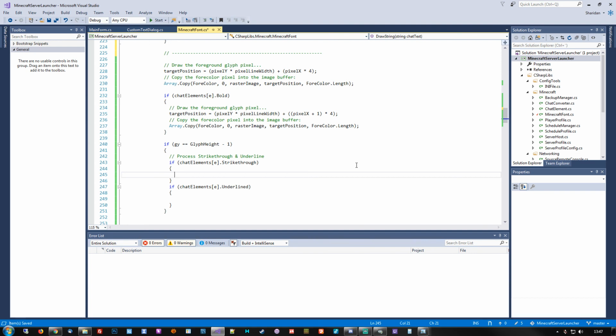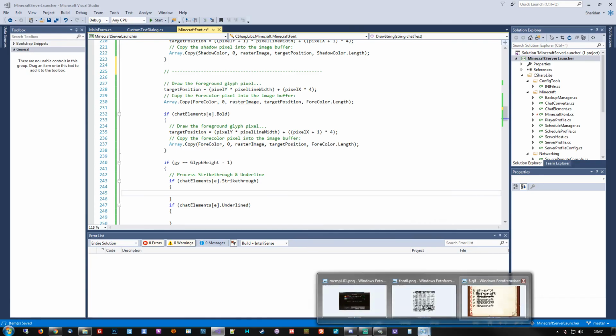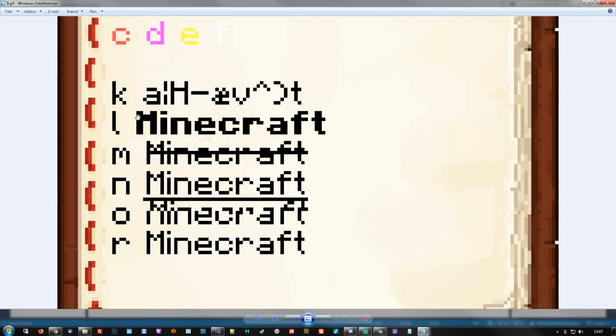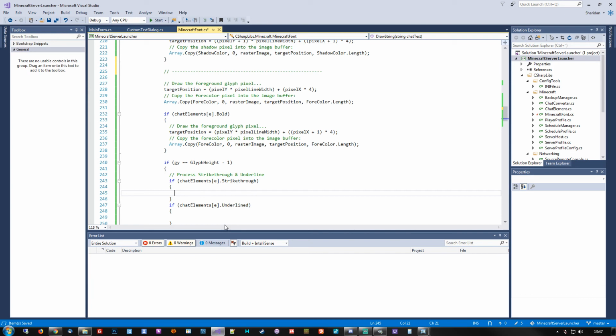As part of each of these, we also need to work out whether bold was enabled, because if it is both bold and strike through and underlined at the same time, then both the strike through and the underlined pixels need to be further extended by 1. Because doing the bold text is basically just grabbing the existing glyph and redrawing it offset by 1 pixel to the right. That's something that we need to replicate as well.